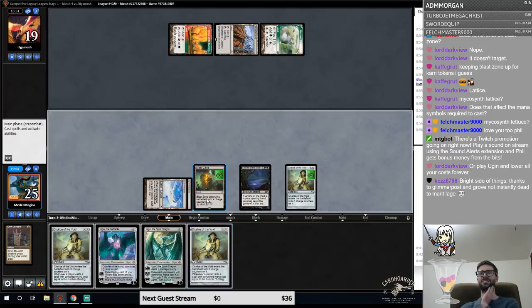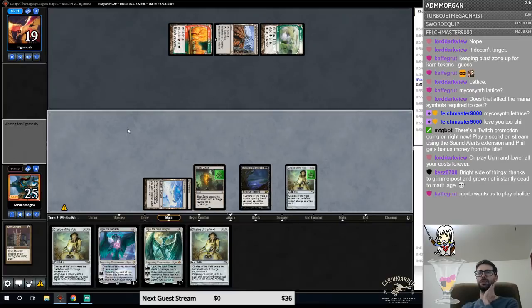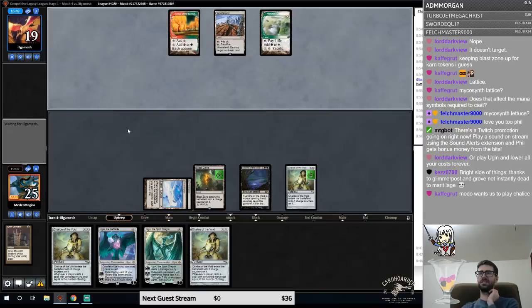Like, I can get cute and try to put one on zero, stop Mox Diamond on the other side of the battlefield, but I don't think that's actually good. I'd much rather have a backup copy of these for if a Blast Zone gets Thespian Stage and this gets swept off or something.